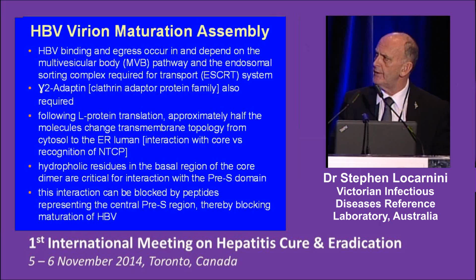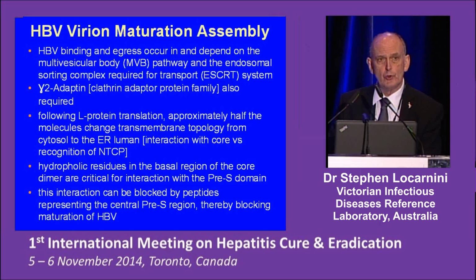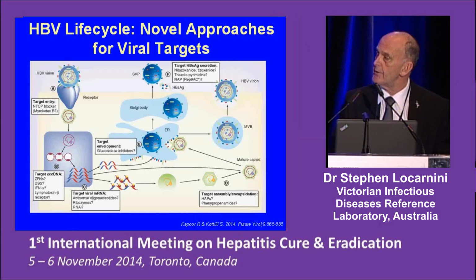We now know that there are certain interactions between the L protein and the core protein. Again, through peptides, we can block that very effectively, but again, delivery has been the problem. So if the DPC technology works and ends up in the liver, then lots of these molecular-based therapies can be applied and translated over to treating hepatitis B.